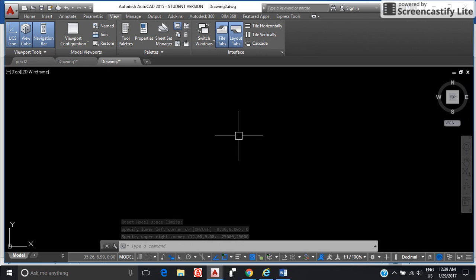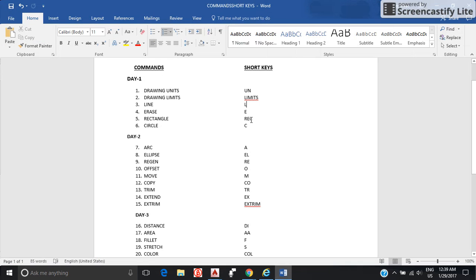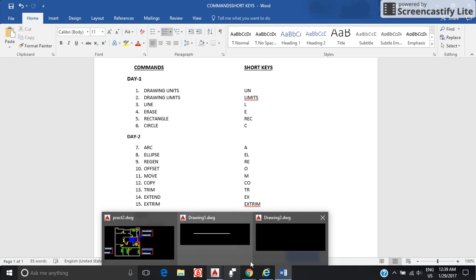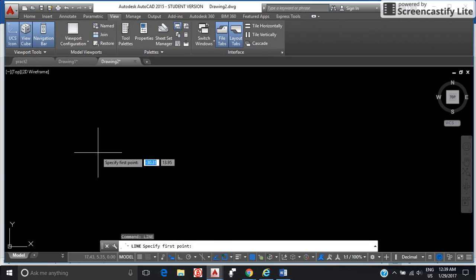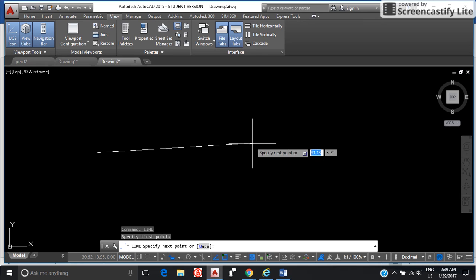Okay, the next command is line. How do you draw a line in AutoCAD? So here's our drawing. Just type L. You really don't need to memorize the shortcut keys. Whatever you want to do, if you know what command you're going to apply, for example for line, just type L. I typed L and it shows the line command. If I don't remember the shortcut and I just type line, I get all the line types, weights, whatever is related to line. So if you draw a line, just click and drag wherever you want the line to be.